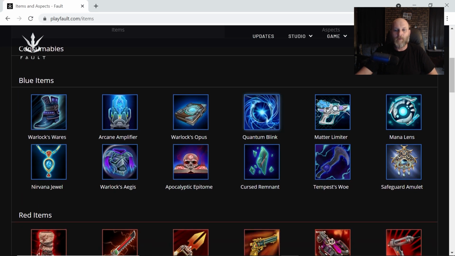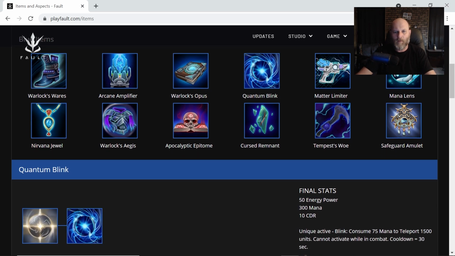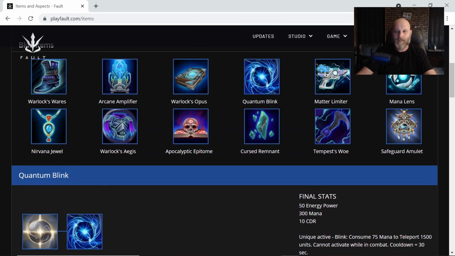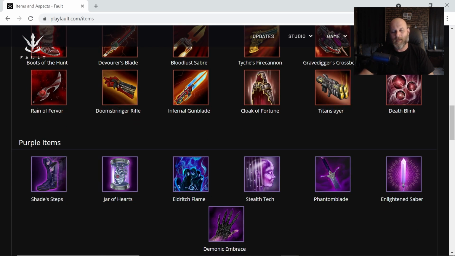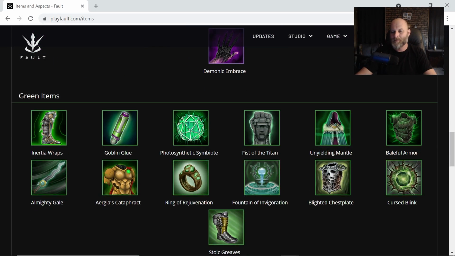And then in blue is Quantum Blink, which used to be a neutral item called Quantum Shift or something like that. But this one consumes mana, and you cannot use it while in combat. So they separated out the blinks. But remember, there's no restrictions really on your build. You can have aspects of whatever color and then just build an item of a completely different color. Doesn't matter. All the items are open and available to you.